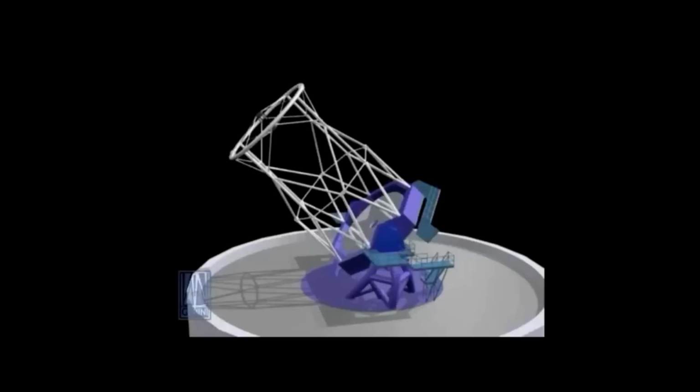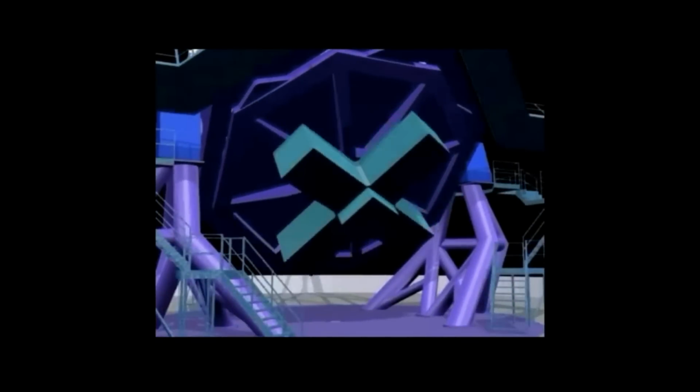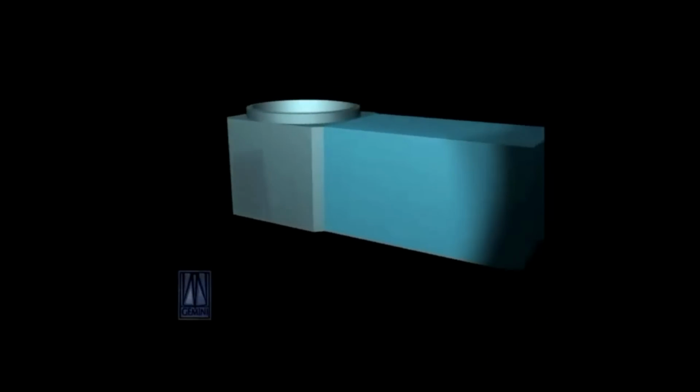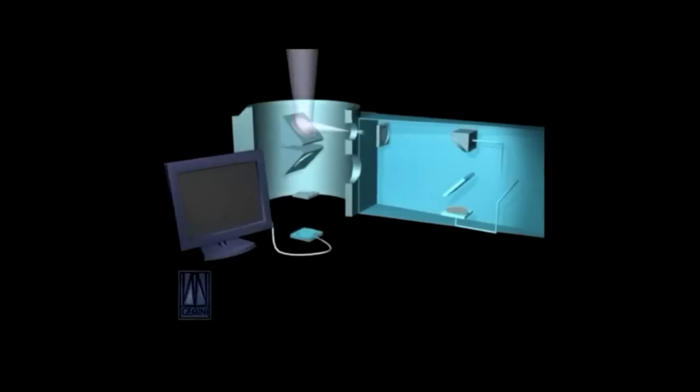So let's actually take a look, shall we? Hopefully the little video is running, and this is courtesy of the Gemini Observatory because they're the ones who created this little video. So we'll take the Gemini Observatory. The light bounces off the primary mirror, goes off to the secondary mirror, goes down through the hole in the primary mirror, and it doesn't go directly into the instrumentation. It does the following thing. Now you've got to have a computer hooked up to the thing. It goes down through, reflects off a secondary mirror, bounces off a few things, and finally gets to a detector.